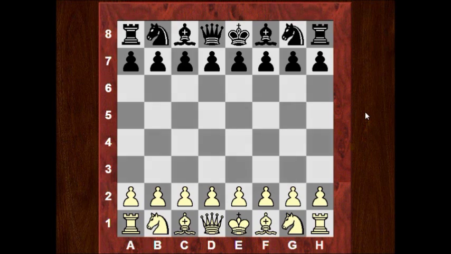Morning all. The first game of the World Chess Championship, long awaited, between the number one rated player in the world and the current world champion. So Magnus Carlsen, the number one rated, and Vishy Anand, the current world champion. Magnus Carlsen is playing white in this game. He kicked off with knight f3.